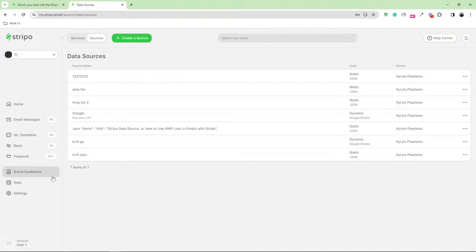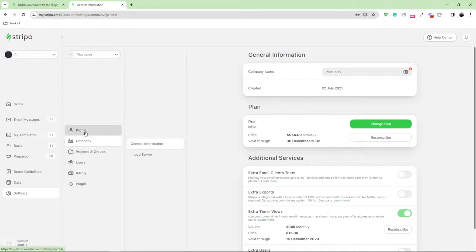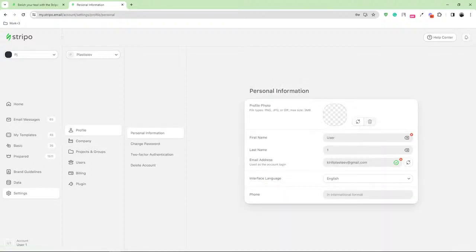And let's check the next tab. It is the settings tab. Here you can see the main settings that will help you improve your profile, projects, and organization. So we should start, I think, from the first one, profile. And as you can see, it includes 4 sections.